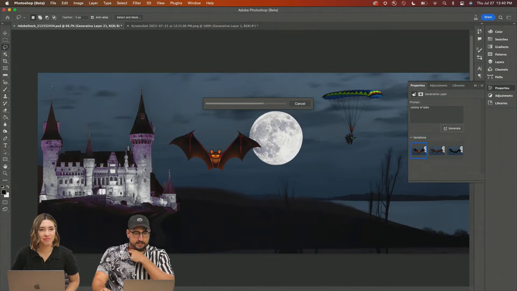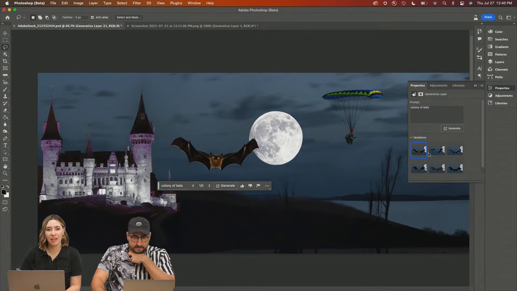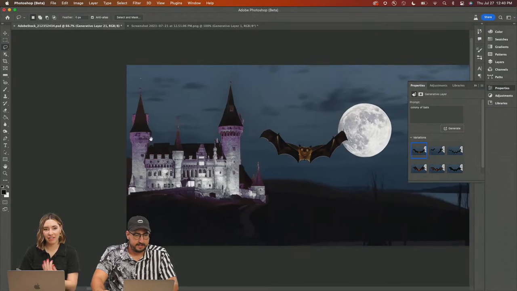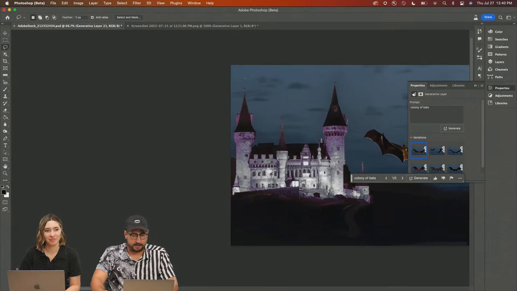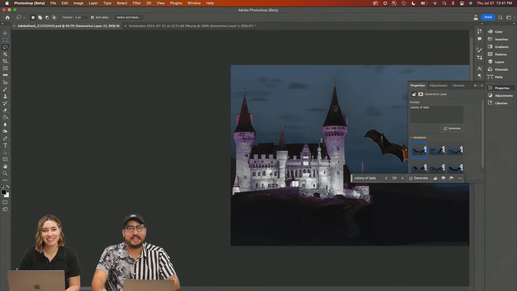All right, and then we're going to get to animating. I am going to have to do the Northern Lights thing to the right. I like that bat. A cauldron of bats. That's clever. Let's do this. I like this guy. He's cute. I like that he's flying right at us. So, Generative Expand. I'm going to press Control S real quick to save this file because it's insane. We are currently at 16,000 pixels wide. That's pretty crazy.